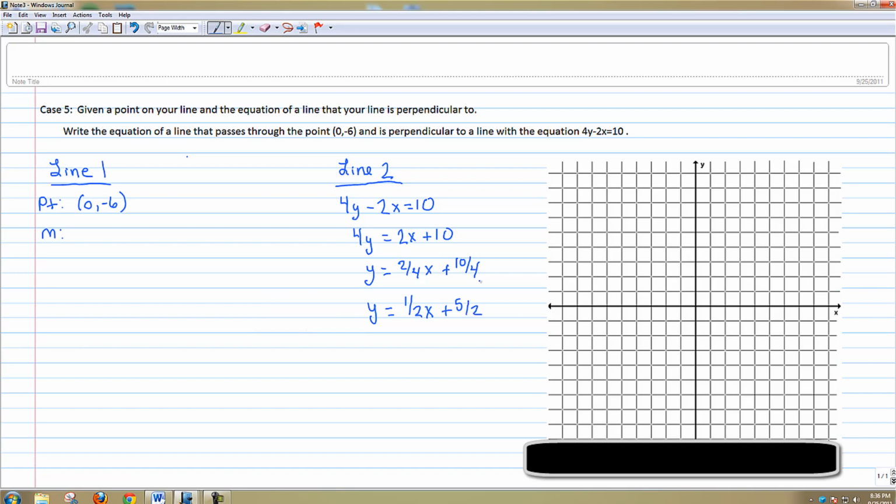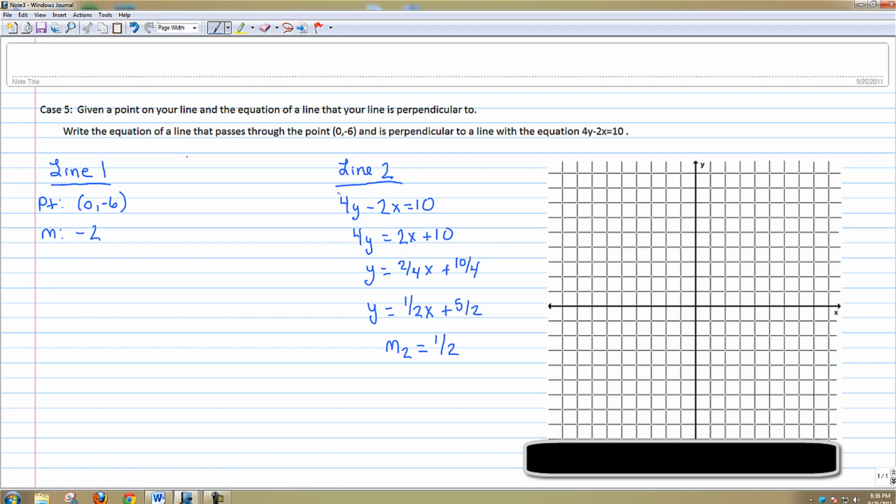So notice all the work I've done so far with this equation is for an equation that I am perpendicular to. So keep that in mind. You don't want to mix up your information as you're going along. So I do know that the slope that I'm perpendicular to is 1/2. So if I want the slope of my line, I just need to go opposite in sign, so negative, and do the reciprocal of 1/2, which is 2/1, or 2. So now I have a point and I have a slope, and I can use one of my two equations now to write the equation of a line.